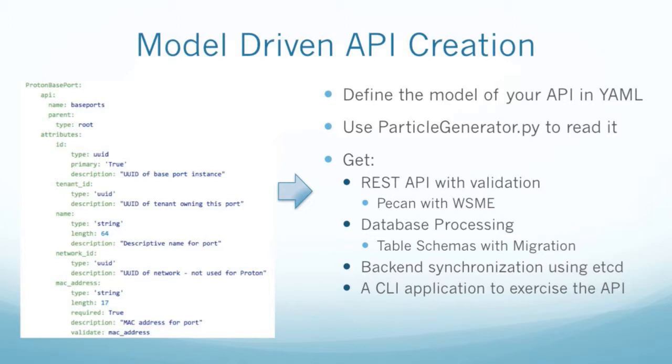It generates all of the SQLAlchemy classes needed to store any updates to the API objects and to persistency. We don't have it right now, but we will also generate the Alembic migration code for that if we change the API spec. Also, the automatic synchronization to the etcd backend is generated for you. And to exercise the API, we also generate a CLI, which makes it really easy to test. Some of the future things we're thinking about are generating Heat resources and potentially generating our API documentation as well.